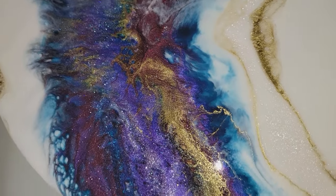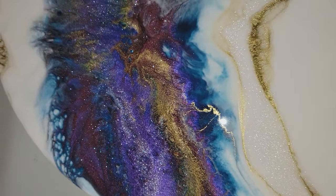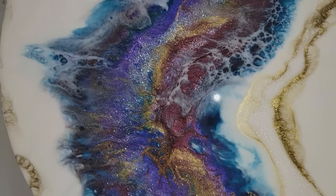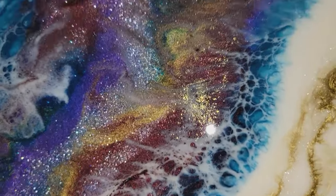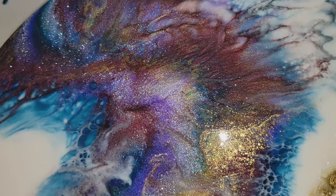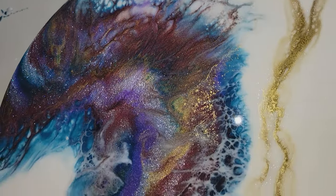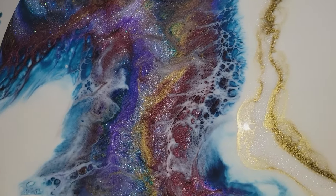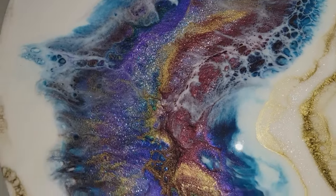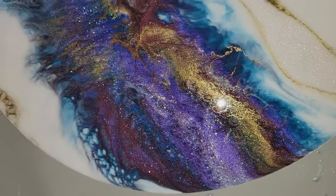Good morning, everyone. So here it is. It's finished. I am pretty happy with how it turned out. I love the effects and the lacing that I got. I'm really happy that I used that, what do you call that? Oh my goodness. The white glitter from Meyspring. Sorry, I can't remember off the top of my head right now.